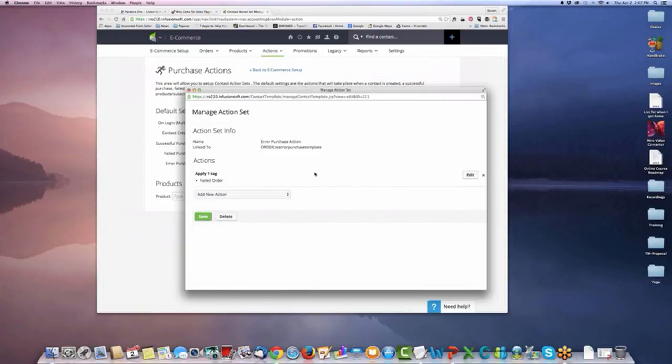And now in this instance, do I want to send them an email or not? It depends. And I'm going to get a good definition between error and failed when I reach out to Infusionsoft, see if I can get a really good description of the difference, because what I've read doesn't really clear it up for me. I just want to know what the differences are so I can clarify it for you and make you understand when you want to apply a tag or send an email based on whether it's a failed purchase or an error, okay?